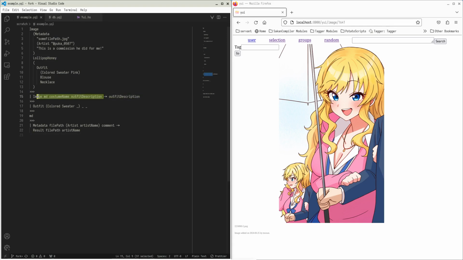So we're binding all these values, and then from this pattern match, we are projecting this outfit description value, and we're composing that again with another pattern match. Here, projecting outfit, and then matching on this outfit that we projected after composition. We're asserting that this outfit, first of all, is in fact an outfit, and second, that its second argument is a colored sweater, and this matches anything, because I don't care what color the sweater is. I just want to make sure that there is a sweater here. The rest of these are wildcards because I don't care about those either.